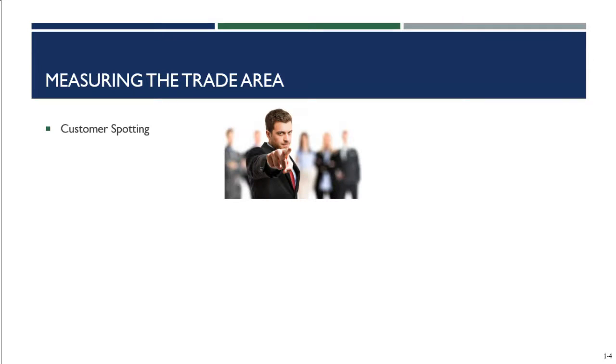So have you ever gone into a store and as you're getting ready to pay, they ask you for your zip code? Well, your zip code is a geographic identifier. So your retailer can see how far you drove or how far you came from to get to that location. Have you ever been asked for your telephone number? The area code is also a geographic identifier that retailers can use.